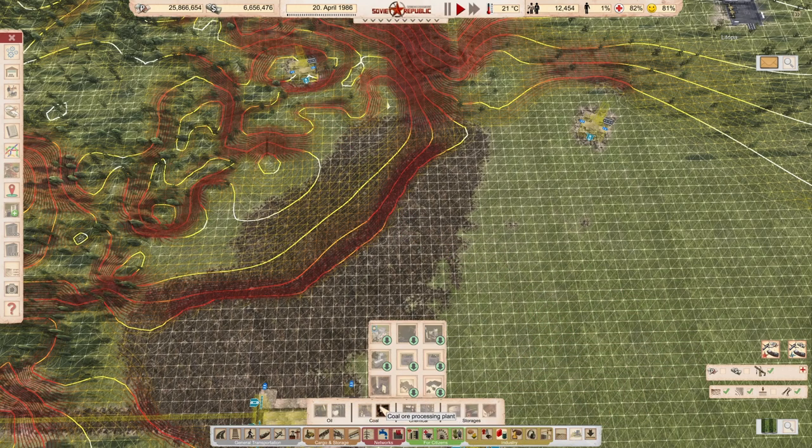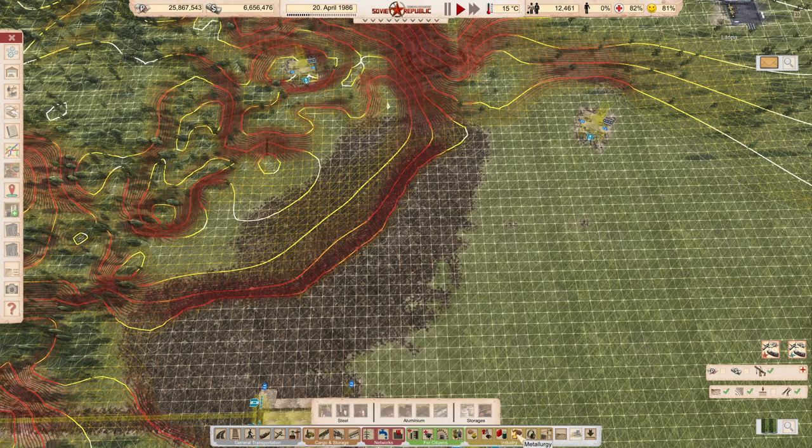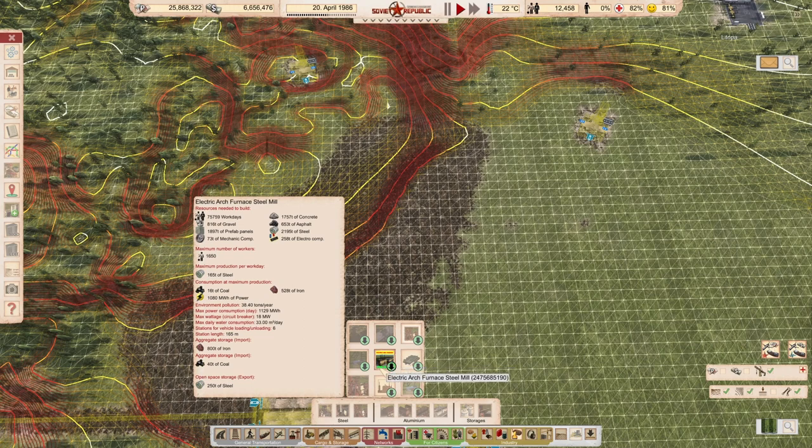What do we have for the processing plants? What's vanilla? It's 120 coal. How much would we like per day? If we go to the steel mill, I was kind of thinking not the converter plant. This is 1500 tons of coal. Wait a minute. 43, 24, 14, 165. But this only uses iron and not coal.